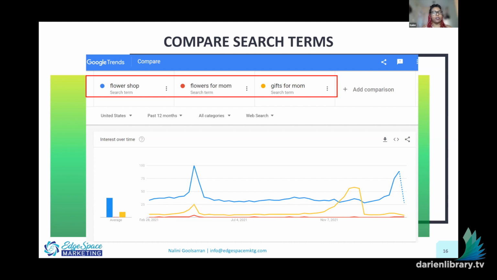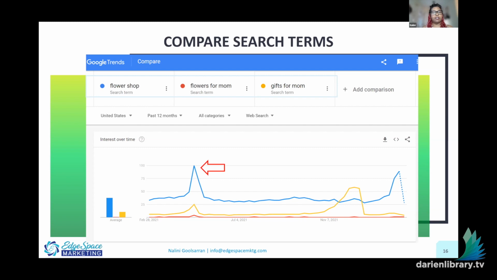So whatever factor or algorithm they're using to determine this, all you're trying to figure out is, is this a keyword that's searched for? If you get something that says not enough data, that means that's definitely not a performing keyword phrase, because there would be at least some data on it. If you get a flat line, like you have flowers for mom, where it's mostly flat all the way, chances are you might not want to use that for your keywords, or at least your primary keywords, but you maybe want to use it someplace else just in case, because there was a small little blip on the graph.